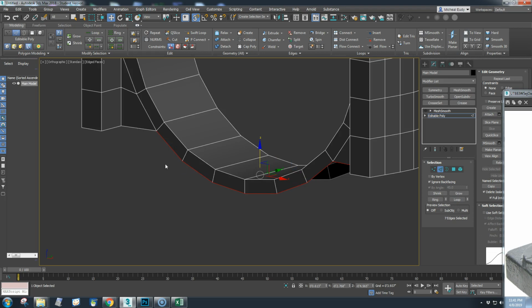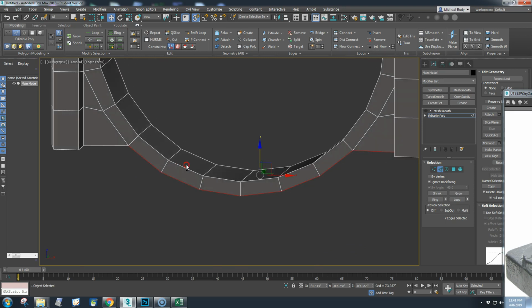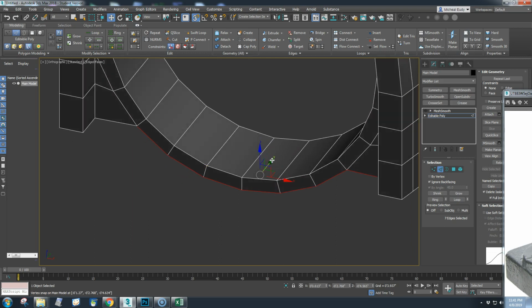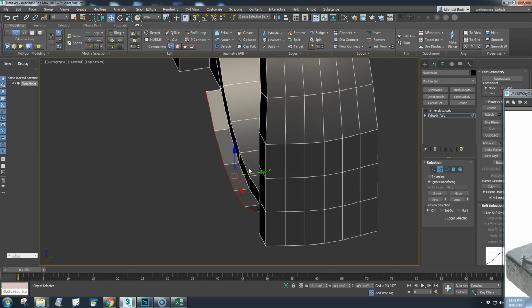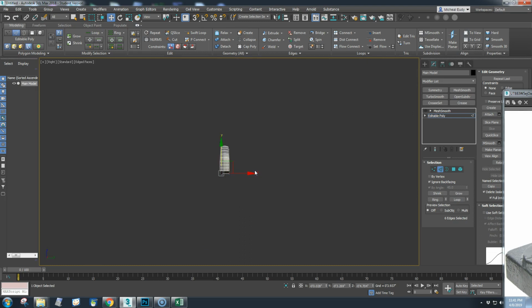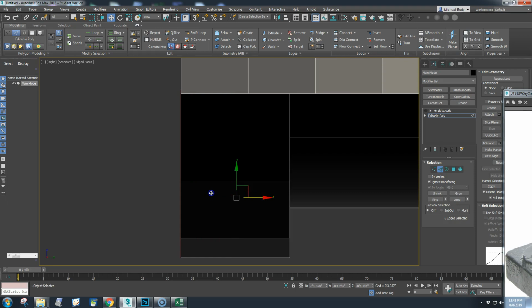Okay, so eventually this has got to flatten out at the bottom. So what I'm going to do is grab this edge and clone it down. It's got a little lip on the front of it, so I'm going to pull it forward first. So I'm holding down the shift key. Make sure your snaps are off or it'll want to snap. And I'm just visualizing how far this lip will go out, looking at it from the side here. Oops. And I need it to line up with the front edge.